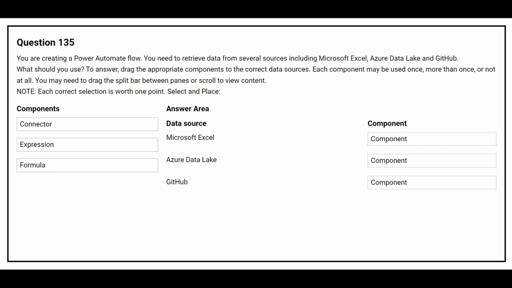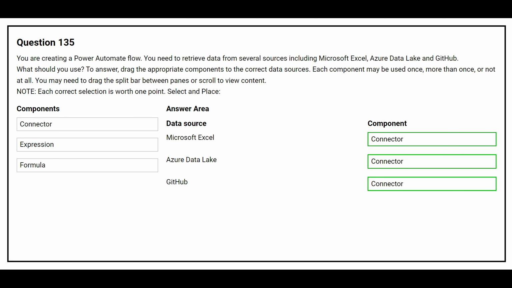The first data source is Microsoft Excel. The correct component is connector. The second data source is Azure Data Lake. The correct component is connector. The third data source is GitHub. The correct component is connector.